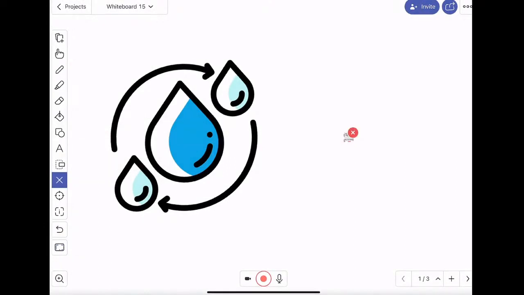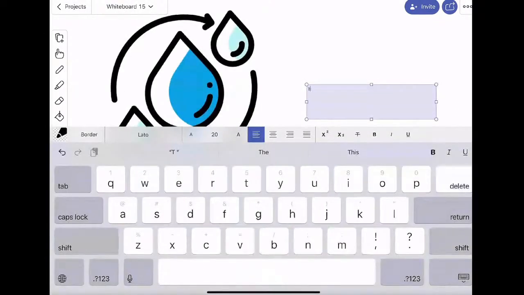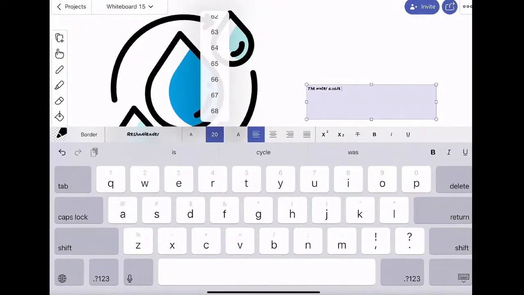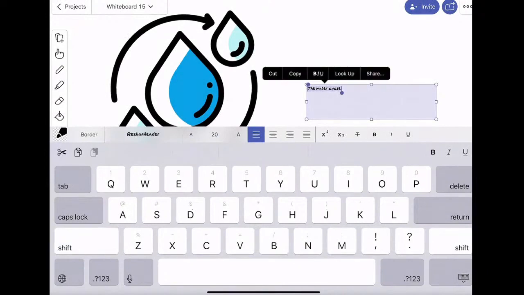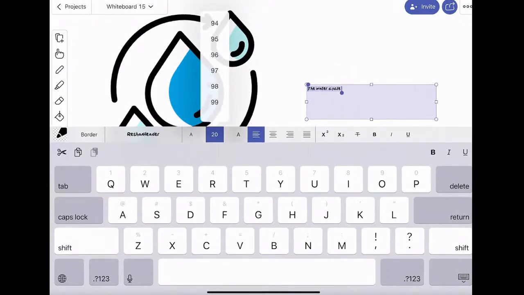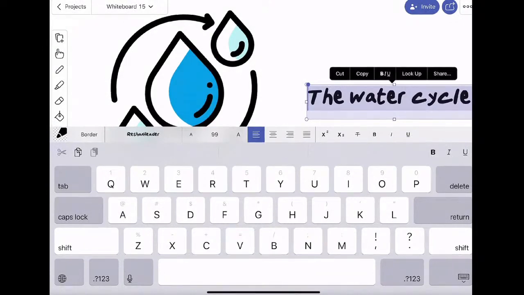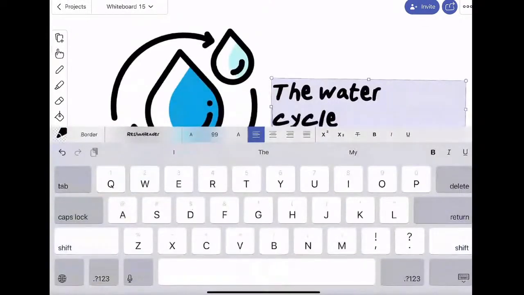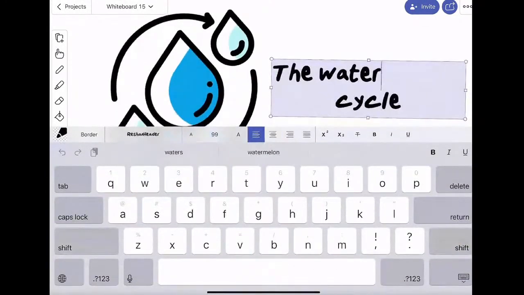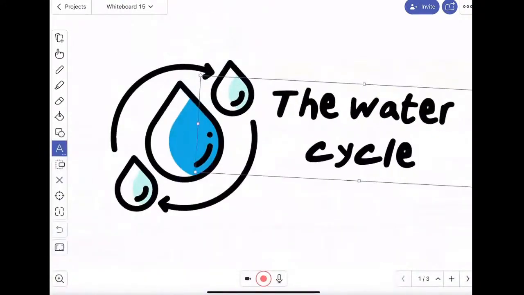Give me a second. I choose a different text, and I select a bigger letter size. Well, I can move my title here, or for example, put this here and center and make it bigger.